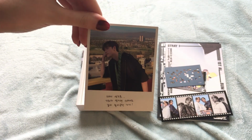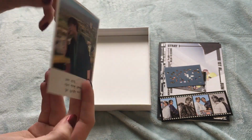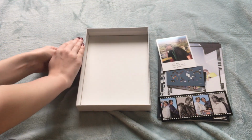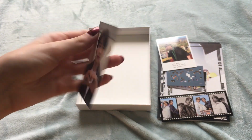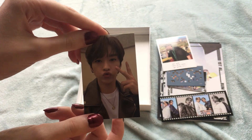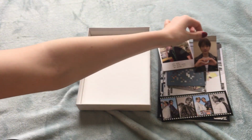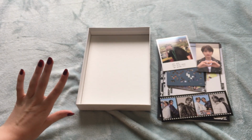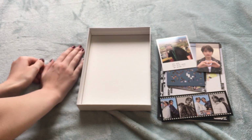Another Chan. Not complaining at all though. And for this photo card, yay! Love a double-sided one. If you didn't know, by the way, I collect Jisung, Seungmin, and Chan, and I just keep my pulls. I've always done it. Don't know why, but I have. I think it's the hoarder mentality in me.